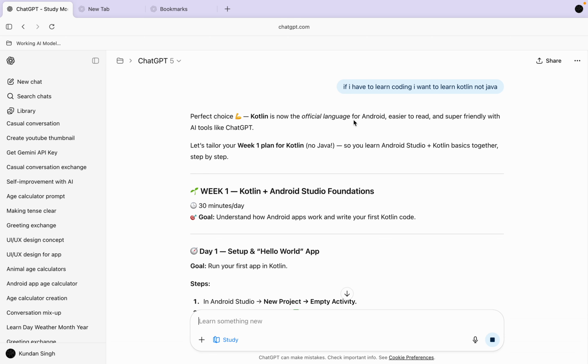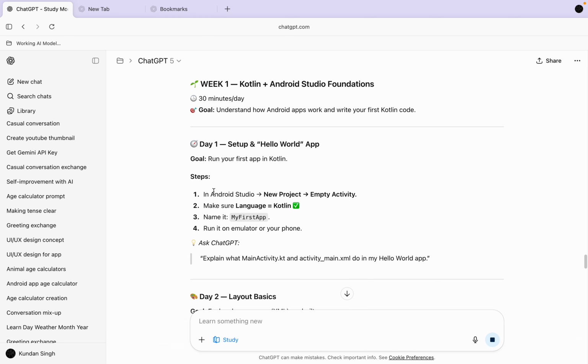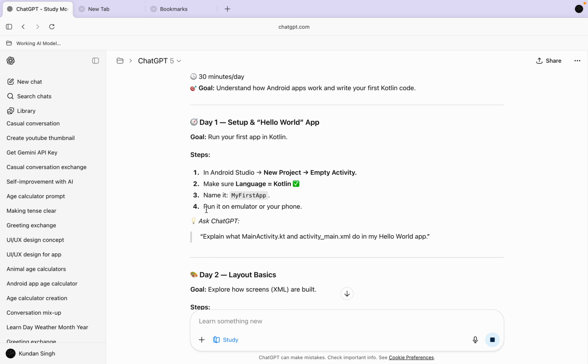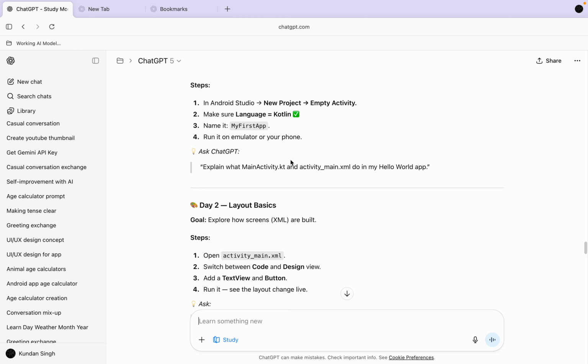Kotlin is now the official language for Android, easier to read and super friendly with AI tools like ChatGPT. So it's saying for the first week, okay, new project, activity, language Kotlin, name first app, run on emulator or your phone. Okay, I just know that.